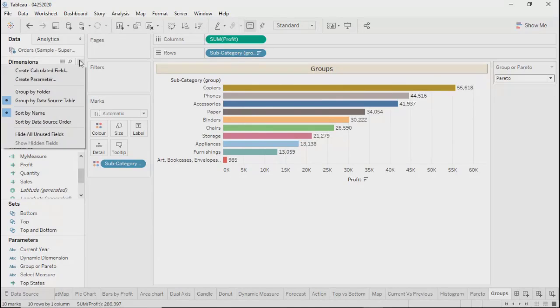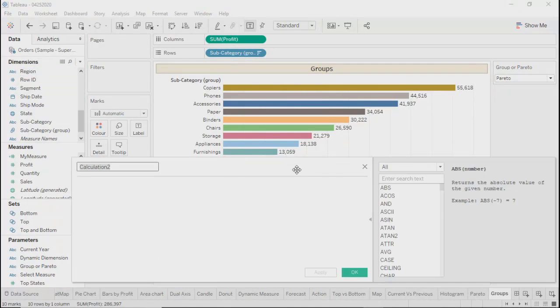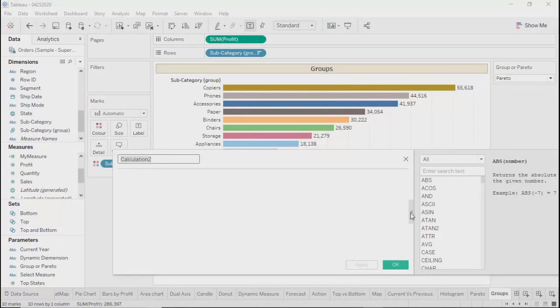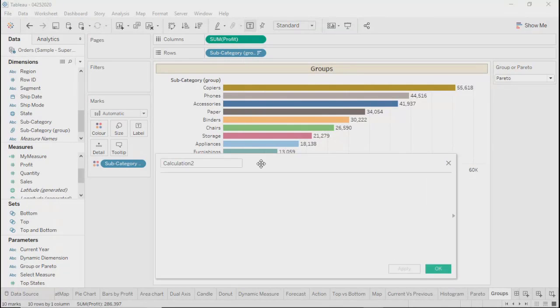Okay. Now, you can give any name. You can use the same name, or you can just select any one. Select that, okay. And then if condition.